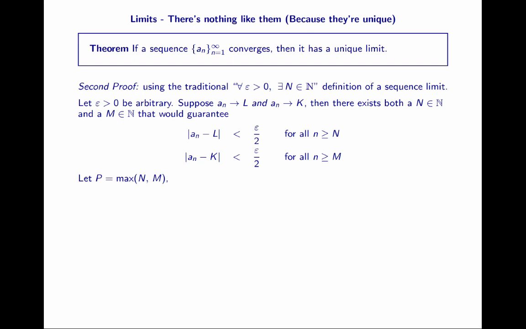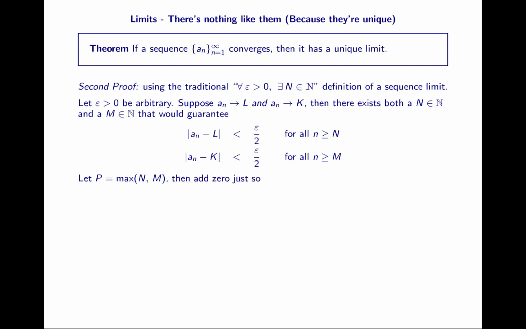But why can we say epsilon over 2? Because remember, the definition of convergence begins with for any epsilon. For any, right? Meaning, for any number, I can take half, and the definition of convergence will still work. That for any epsilon is a really crucial, important part of the definition. So the next step is we're going to let P be the larger of the two natural numbers, big N and big M. The idea behind P is we want to guarantee that a_n is within half an epsilon of both L and K, because P is either N or bigger than it, or M or bigger than it.